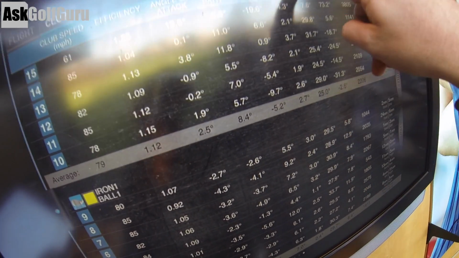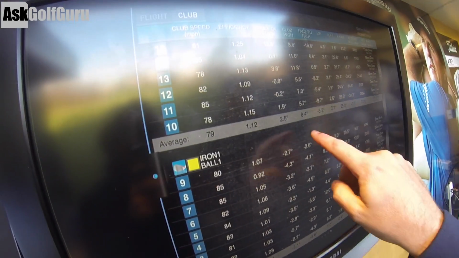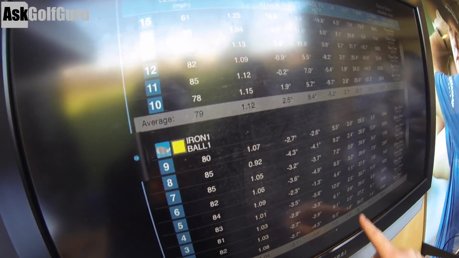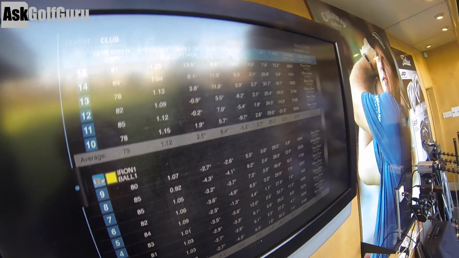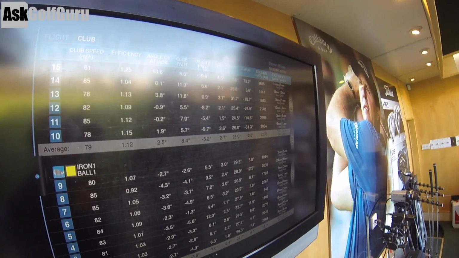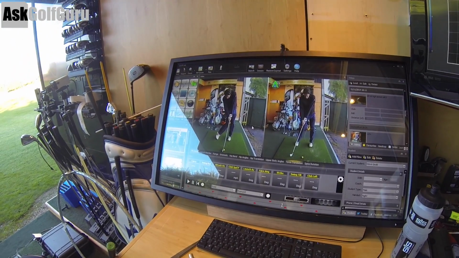So the loft that you present, your path relates to your loft dramatically, which relates to your launch, it relates to the direction you want to swing, it'll relate to if you let go of angles or not.